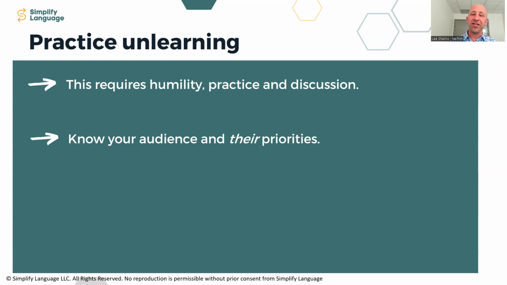It's about knowing your audience and their priorities. So, what do they want? Not what do you want? What does your audience need from you as far as your communication? We talk about that. And we talk about artificial intelligence, so using ChatGPT as a tool to help you simplify. It can be amazing. It can be not great at times, but it's important to know that this tool exists. And I'll encourage you to experiment with it in different ways and share certain prompts that I use regularly to help me simplify stuff.